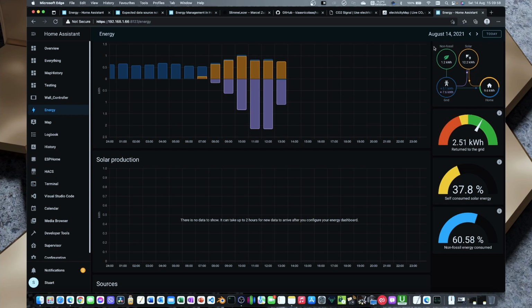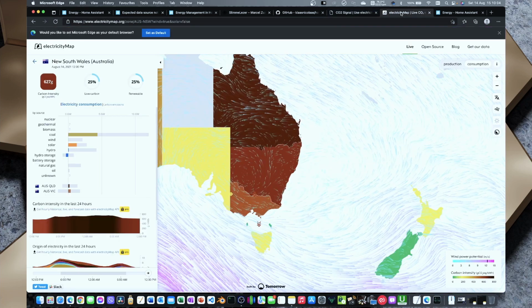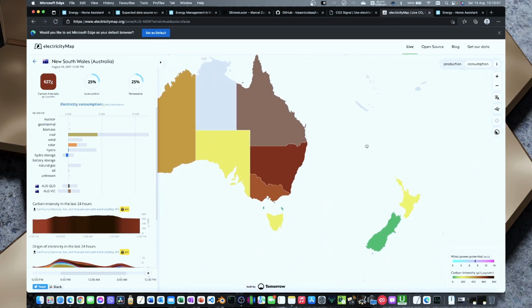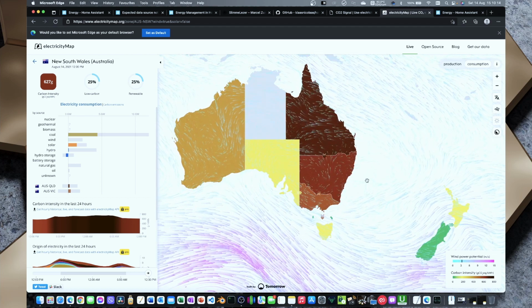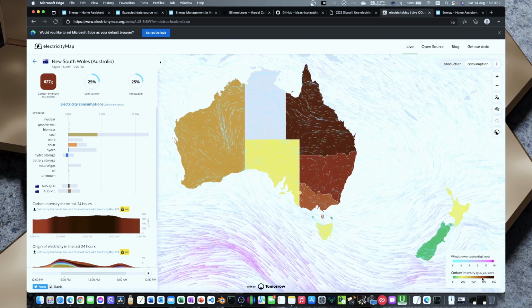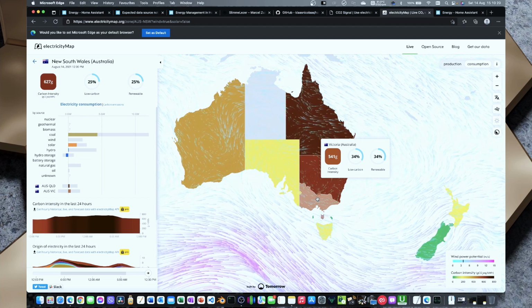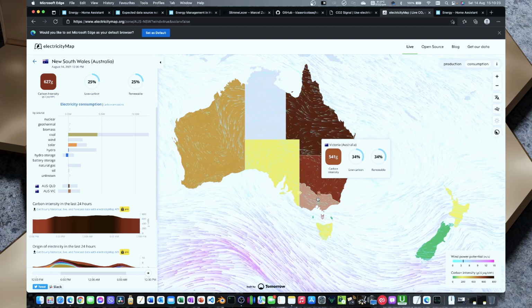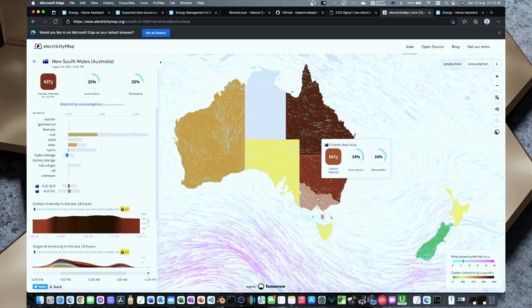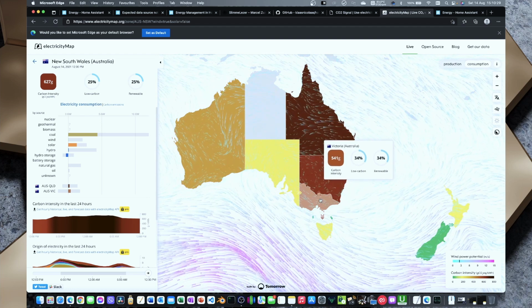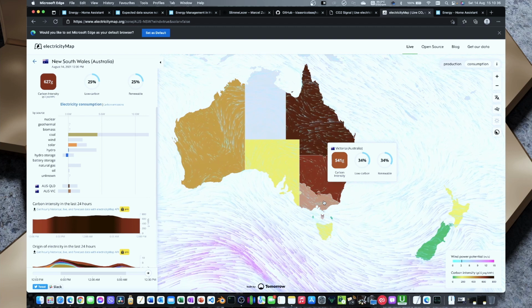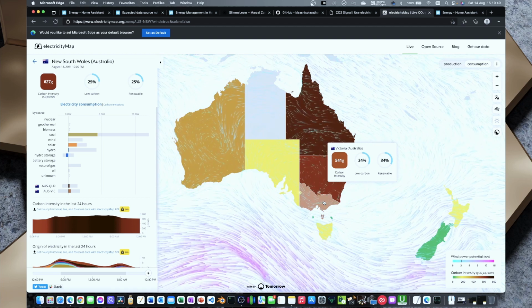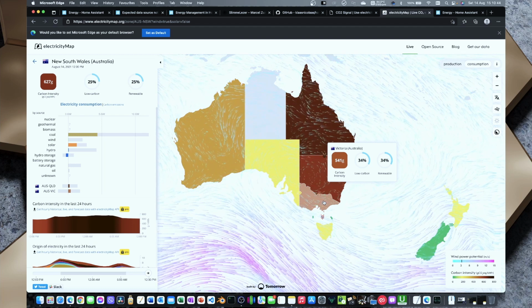The CO2 Signal integration that we mentioned before shows us our non-fossil consumption, and that is an API that is basically looking at this electricity map that we've got. As you can see here in Australia, our electricity grid is fairly dirty based on the carbon intensity graph down in the bottom right. Even here in Victoria, we're still only 34% low carbon, 34% renewable. And that's got a lot to do with us relying very heavily on coal-fired power plants. There are some new renewable projects, such as some large wind farms and the 300 megawatt hour big battery that is being built in Geelong.